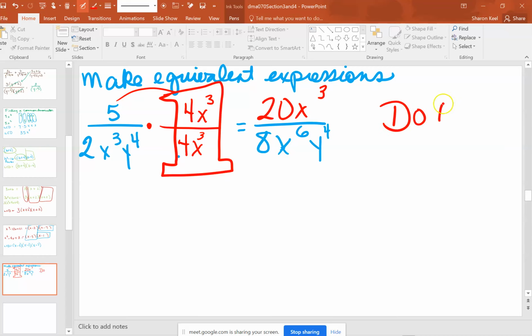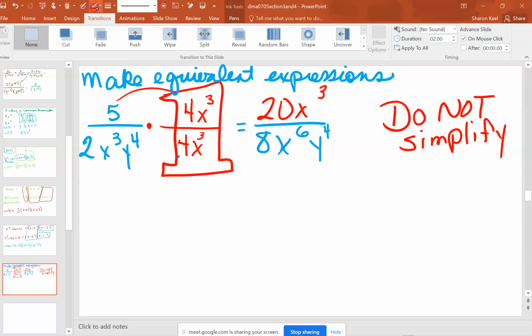For these problems, do not try to simplify them. All you're doing is finding the new numerator so that you could then combine both new numerators, and then your next step in section 4 after that, after combining by adding or subtracting, is when you would simplify. So for right now, we're just doing a skill practice of determining what is the new numerator. Okay, so let's do another one here. Let me change colors.